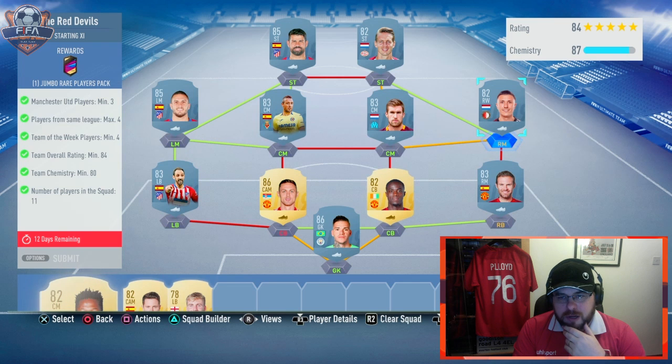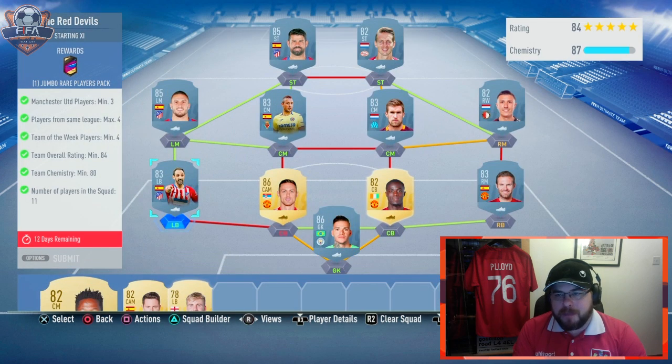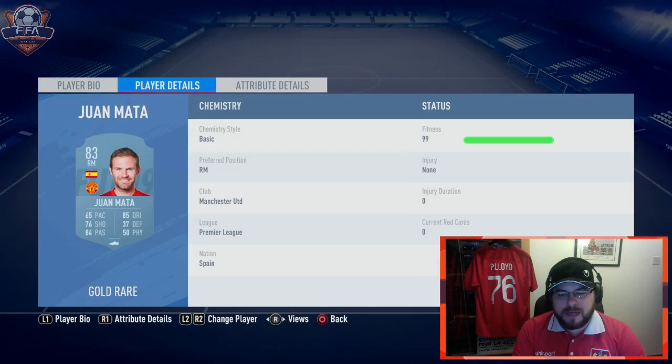So the Feyenoord guy, you've got De Jong, and you've got Santi Cazorla and Juan Fran there. That's your team of the weeks. The rest of them all link up. It has to be in that order. You have to put them as they are, and what you end up with is 84 rated and an 87 chemistry. So you've got some chemistry to burn, but that gives you a dead on 84, and that will complete the Red Devils for you.